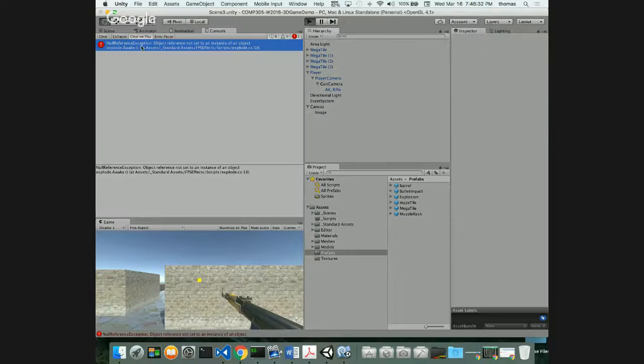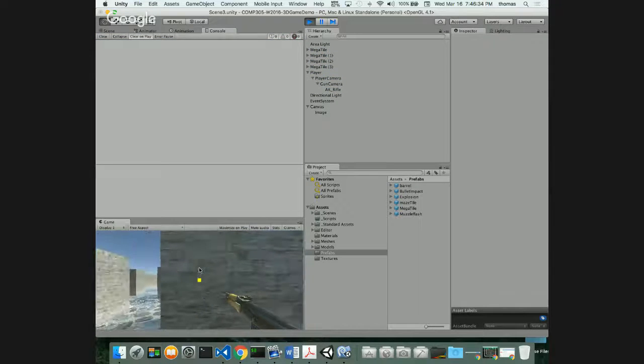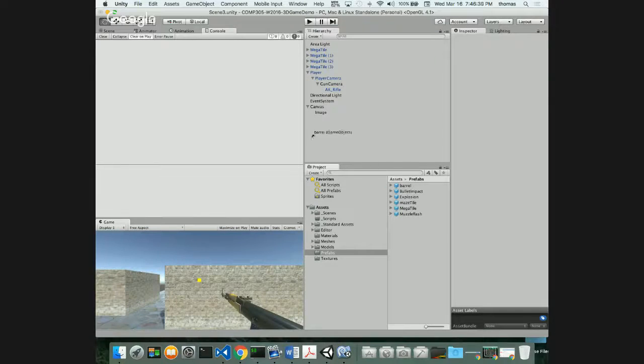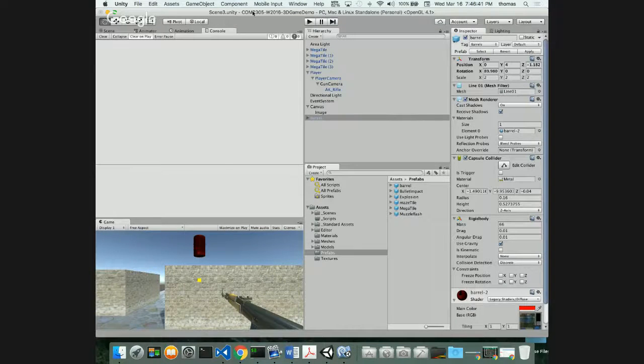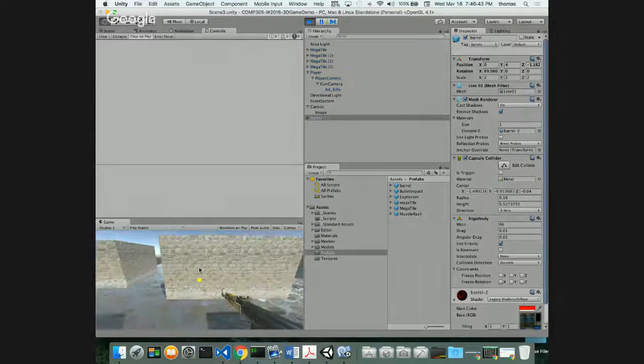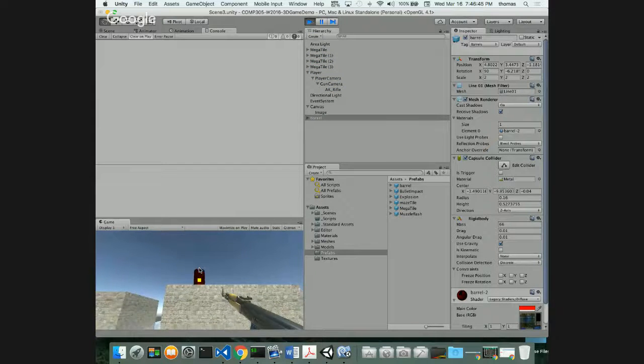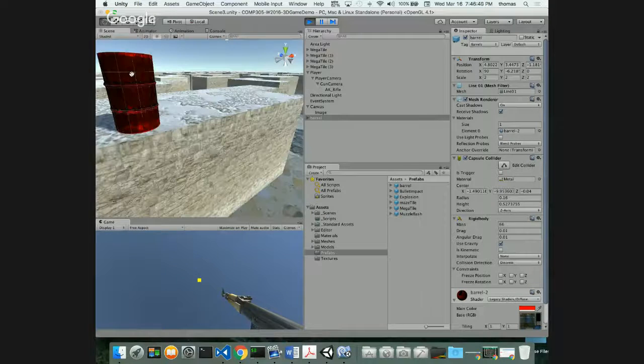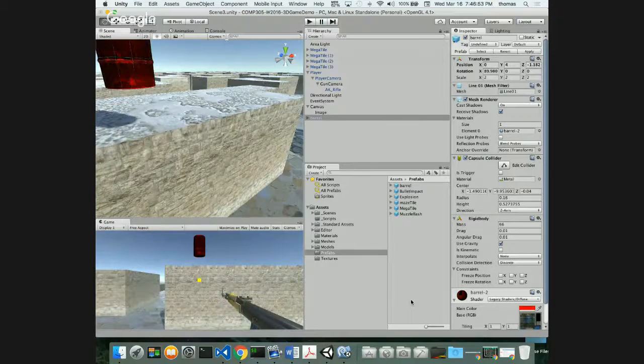If I play the scene, it should clear this up for a second. Yeah, it does. And go back. And if I take my barrel and put it back into the scene, there it is. And if I press play, it's going to fall. Okay, so we're pretty good there. Barrel's back in the scene, and there's no issues. It's right there, and there's no problems. But there's no script either. Okay, so that's pretty cool.